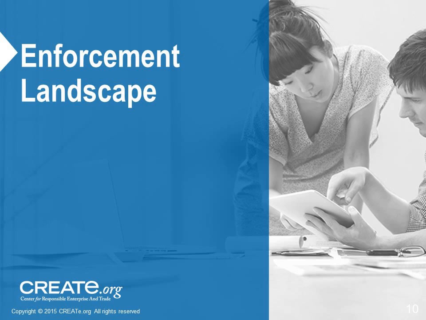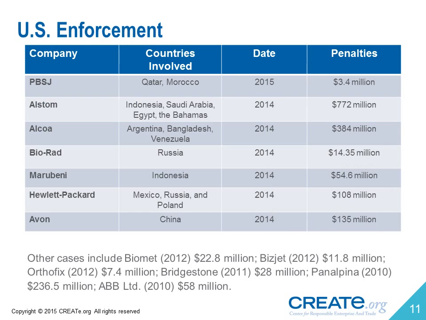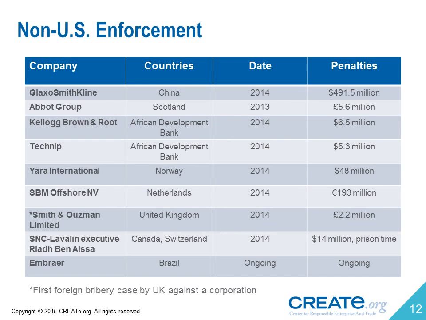Just a little bit quickly on the enforcement landscape. As I mentioned earlier, the U.S. is very vigorously enforcing the FCPA, and here are just a couple of the cases that came just from last year. So we see countries involved in the cases all over, again illustrating the extraterritorial nature of the FCPA. We see both U.S. and foreign companies on this list, and really very significant fines in place, in most instances well over $100 million, which does seem to be the norm. And here are just a few examples also of foreign enforcement, and you see here again governments and the multilateral development banks. And again, very significant penalties involved in these cases.